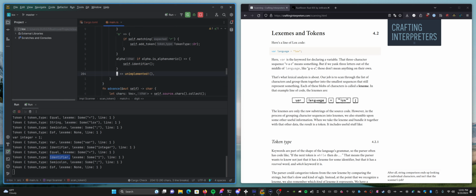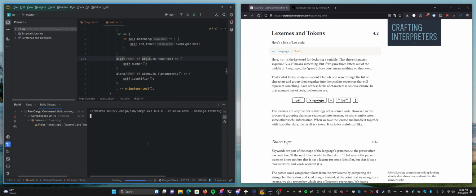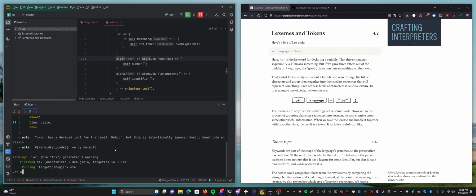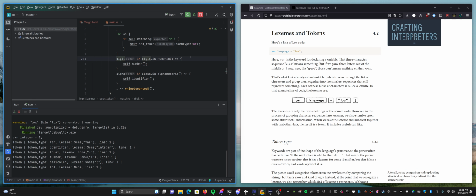Because digit needs to take precedence, I think. Var integer equals 1. There we go. So whichever one is first in a match will get hit first. Alphanumeric also encompasses numeric. So we have var, identifier, equal, number, semicolon.